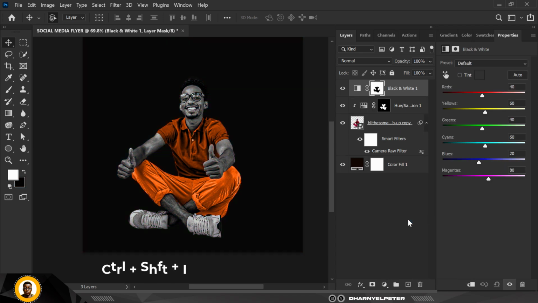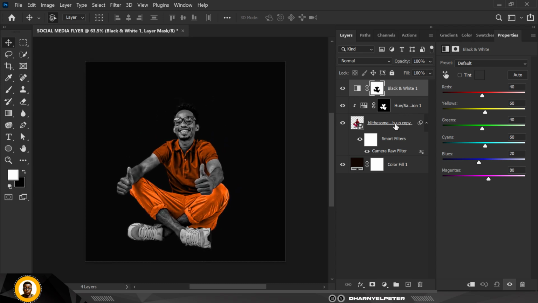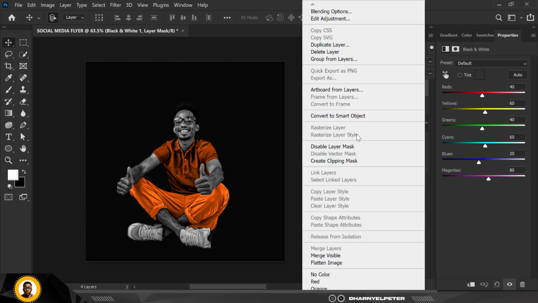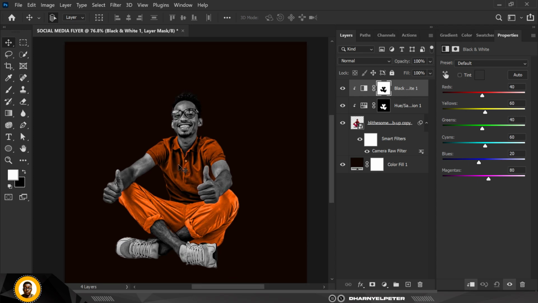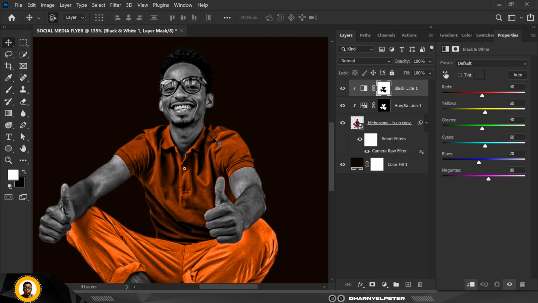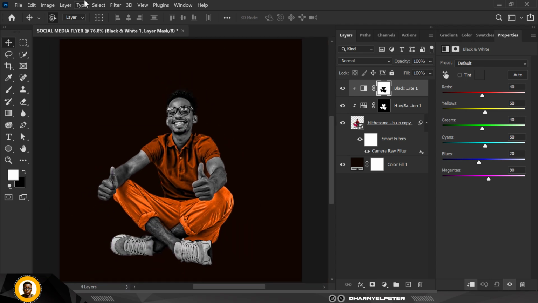Immediately you do that, go back to black and white inside your adjustment layer, right? And the next thing you want to do again is make sure you are clipping it to the image and not the entire artwork, right? So click on create clipping mask like this. Okay, like I said, if you don't get any part clear, you can always rewind and go back and play it again.